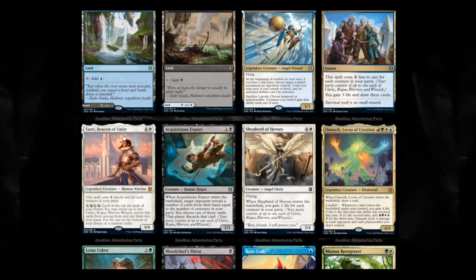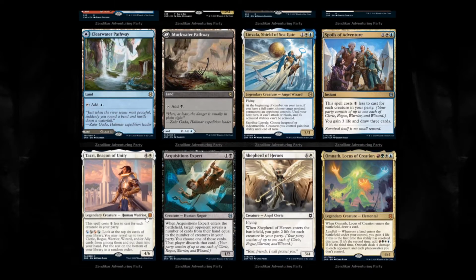That's actually very cool. And then its ability, look at the top. Wait, okay. So if you have the right color combination, it costs less, but it still lets you do it if you don't. It just takes longer. Look at the top 6 cards of your library. You may reveal up to 2 cleric, rogue, warrior, wizard, and/or ally cards from among them and put them into your hand. Put the rest on the bottom of your library in any order. Okay?